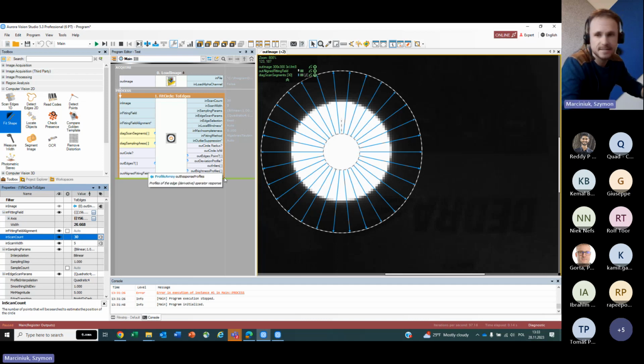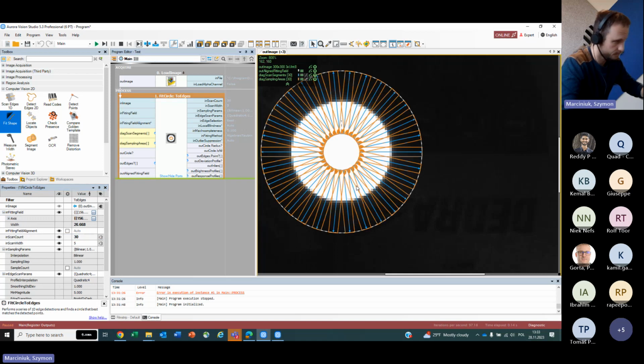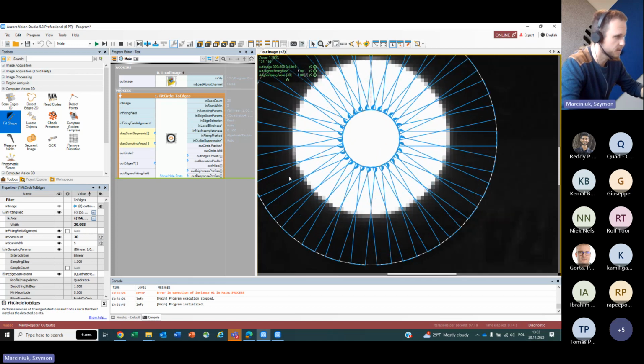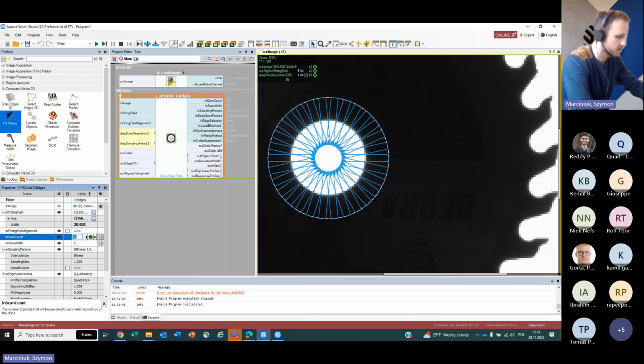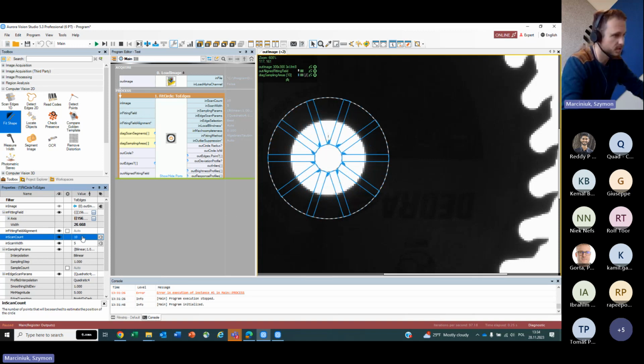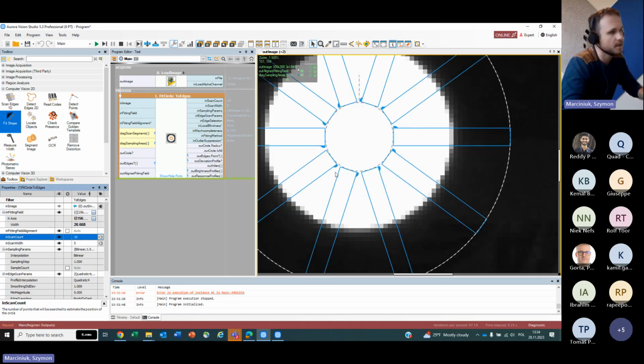And of course, as in the example with single edge scanning or single stripe scanning, we also have, I will decrease scan count a little for a moment just to show you what's happening here. This is the area where we average the value of the pixels for comparison for edge detection.